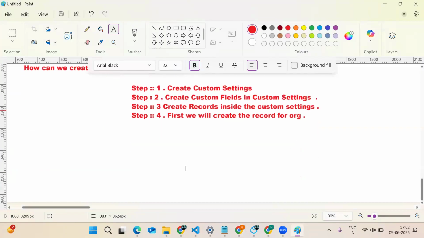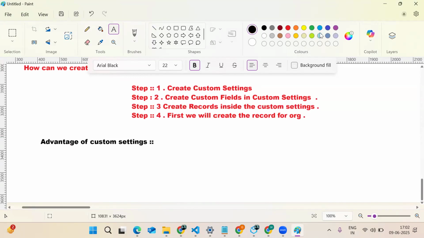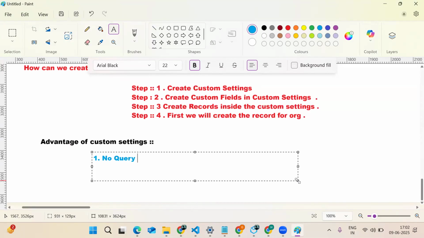So what is the advantage of custom settings? Okay, first one is we don't need to write the query. If you want the data from custom setting without query, you can fetch it. And we can easily access the data, so fast access of data.